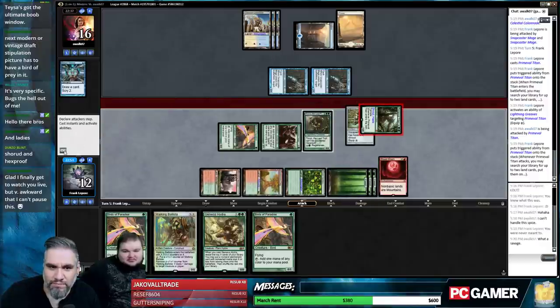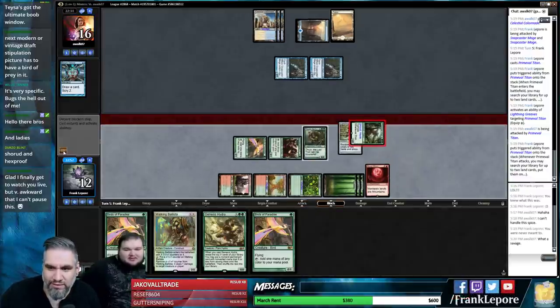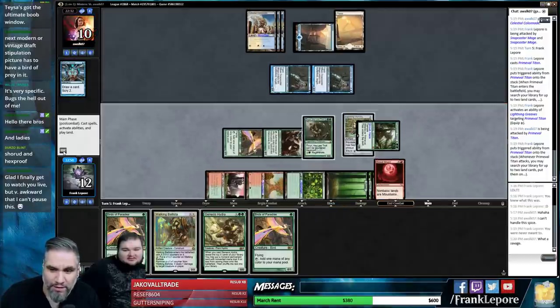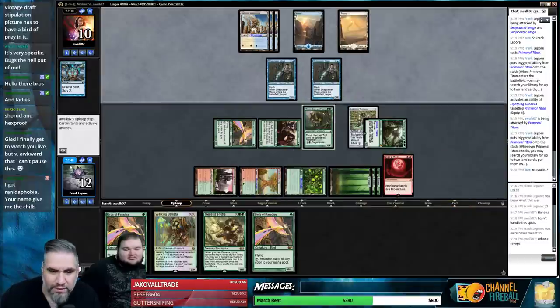Right? Why didn't you get a Wolf Run? Because it's just a Mountain. Oh, that's right. I actually got Khalni Garden because I wasn't sure if it entered the battlefield with the trigger. It does not appear. Oh, it's a comes-into-play ability, isn't it? Yeah, so that makes sense.